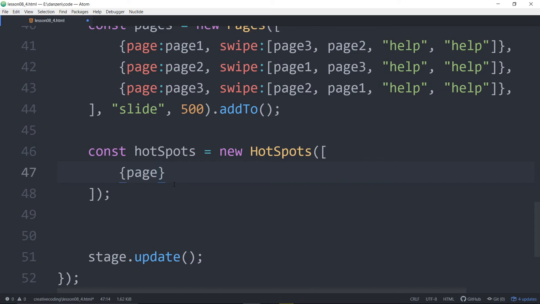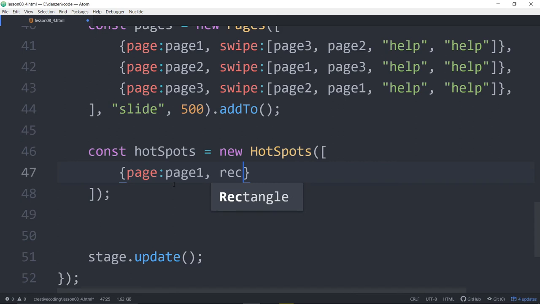When you press on the page, we could give it a rectangle. And when you press on something in that rectangle, then we're going to go somewhere. So you could have a canvas image with no individual components or anything. And you could lay out a bunch of rectangular areas on there that will allow you to click those areas and do something. So the first thing is which page. So here are the hotspots on page one.